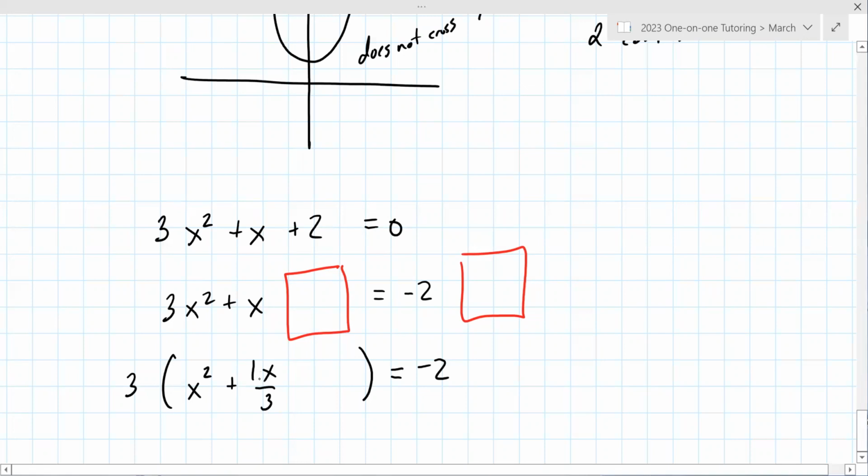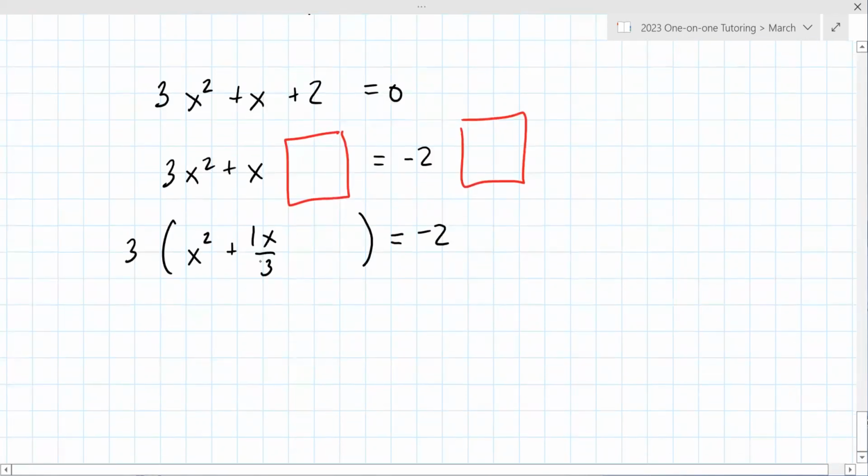The 1/3 here you cut in half. That's part of completing the square. They call this the b, same b that you used. You cut it in half, and that is 1/6. Okay, that goes down this way by dividing by 2. What goes back is 1/6 squared. So that's 1/36.